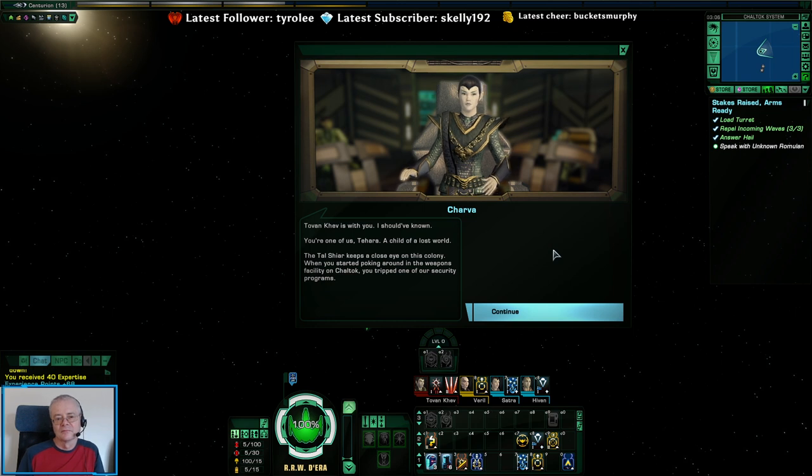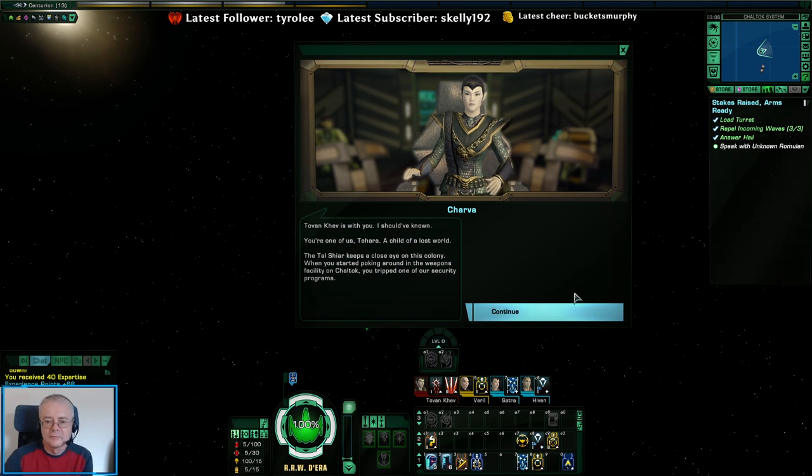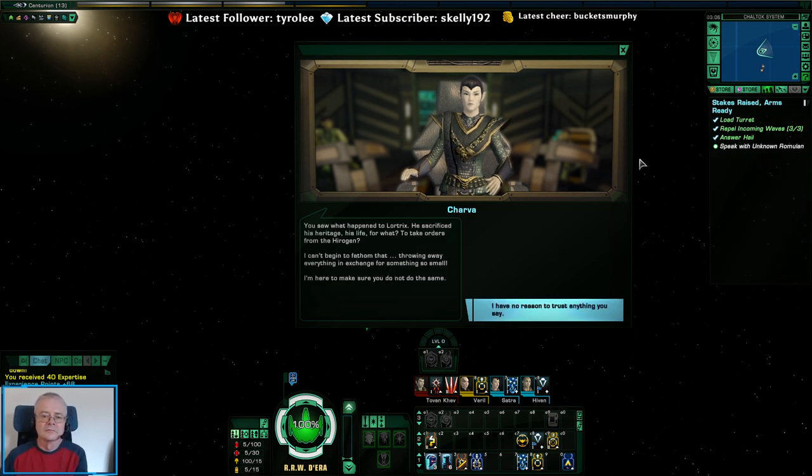I should have known. You're one of us, a child of a lost world. The Tal Shiar keeps a close eye on this colony. When you started poking around in the weapons facility on Chaltok, you tripped one of our security programs. You saw what happened to Lortrix. He sacrificed his heritage, his life, for what? To take orders from the Herogian? I can't begin to fathom that, throwing away everything in exchange for something so small. I'm here to make sure you do not do the same. I have no reason to trust anything you say.